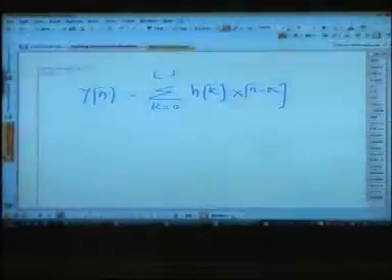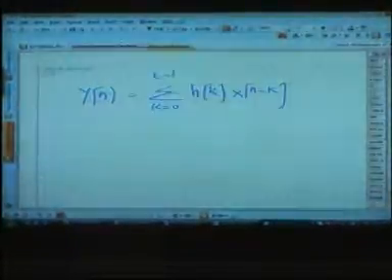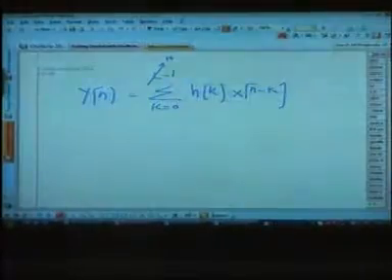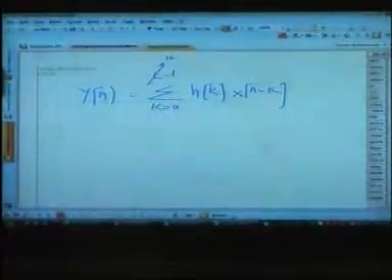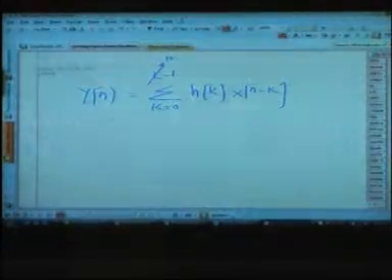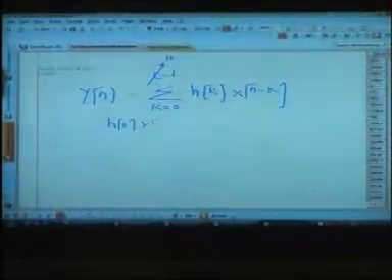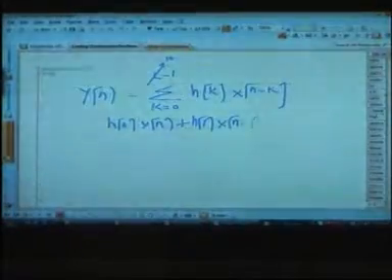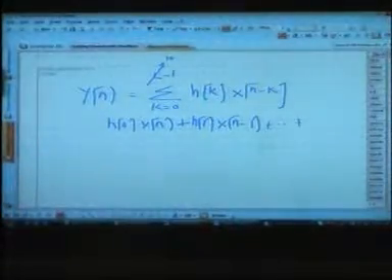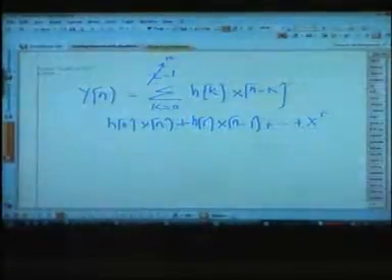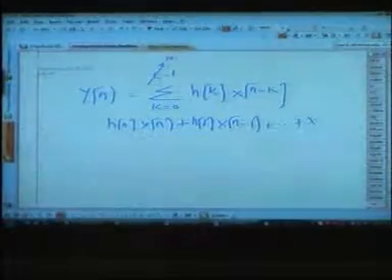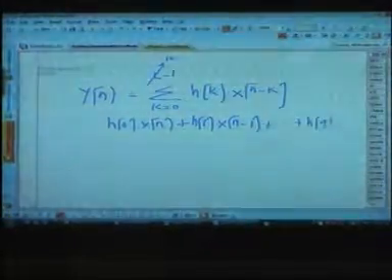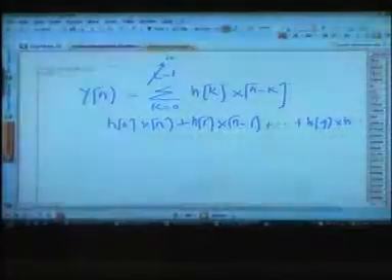And this primarily is, so to say, a dot product. For example, if I say L is equal to 10, the summation runs from 0 to 9. If you open this up, it says h0 xn plus h1 xn minus 1, and you keep going, and h9 is the last term you multiply, with xn minus 9.